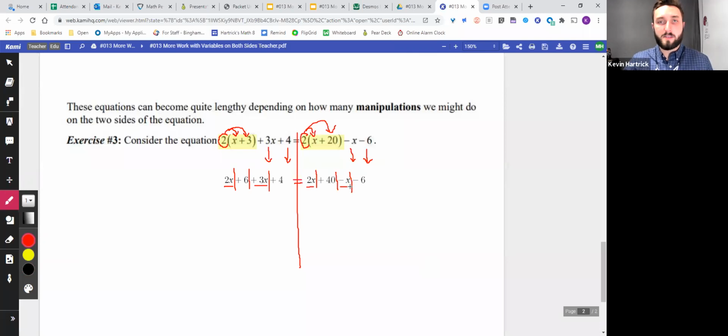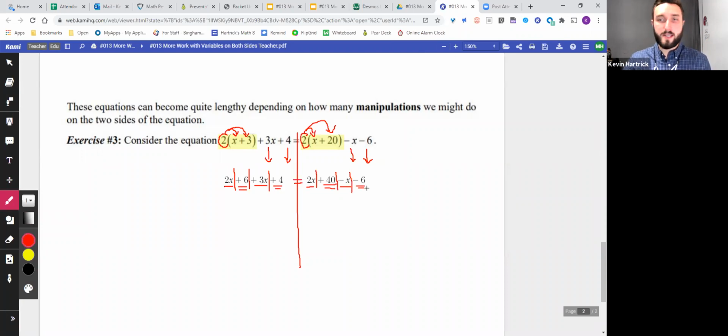Now, you're going to ask, Mr. Hartrick, why can't I just add them all together and put them on a side? Well, when they're on the same side, you can do that. When they're on opposite sides of the equal sign, that's when we have to talk about our strategies that we did in our previous lesson, talking about variables on opposite sides. There's different ways that we can go about that. But when they're on the same side, we're just combining like terms. So I see a constant term here and a constant term here, constant term here, constant term here.